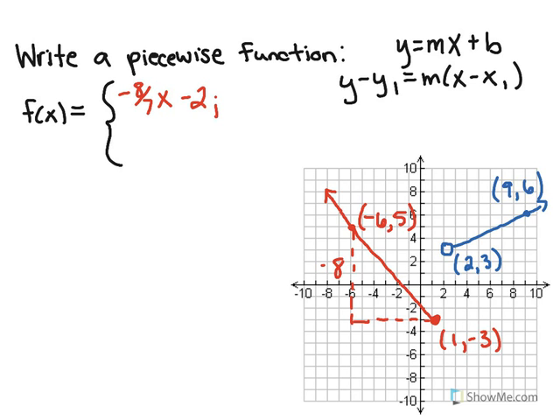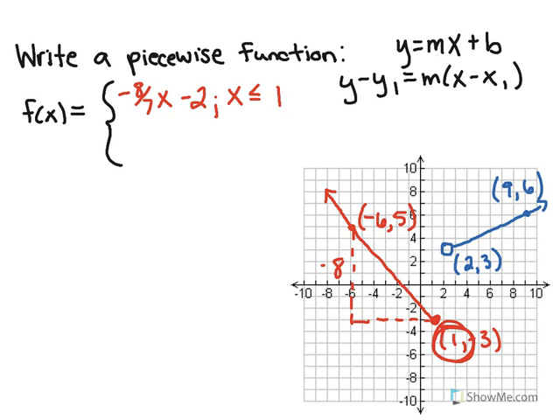So now we have to set the domain for this. What x values does this function apply to? And it looks like the farthest to the right this function goes is up to x equals 1. This guy right here. And because the circle here is closed, I can include that. So this is going to be x is something of 1. And I can choose all the values to the left of 1, so that means x is less than or equal to 1. So any value less than 1, that red line should cover.